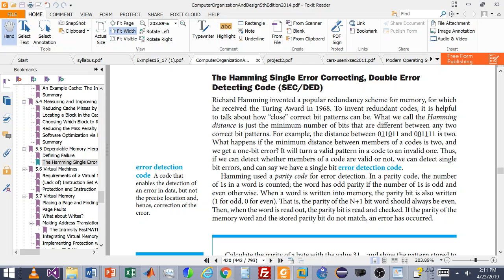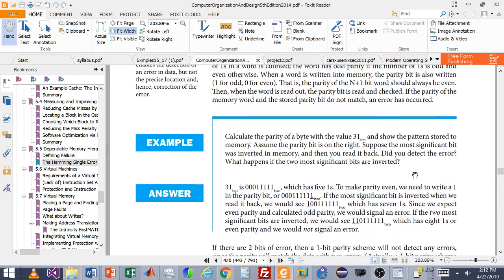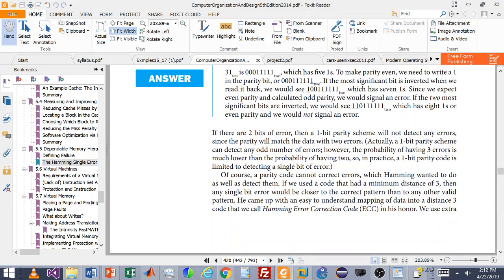Parity code, though, as we said, is mostly focused on error detection, finding when one of these was flipped by adding a check bit of some sort. Okay, Hamming code is really cool because what Hamming code is focused on is error detection and error correction. The inventor figured out a way to do this, and he named it Hamming error correction code, as the book says, in honor of him.